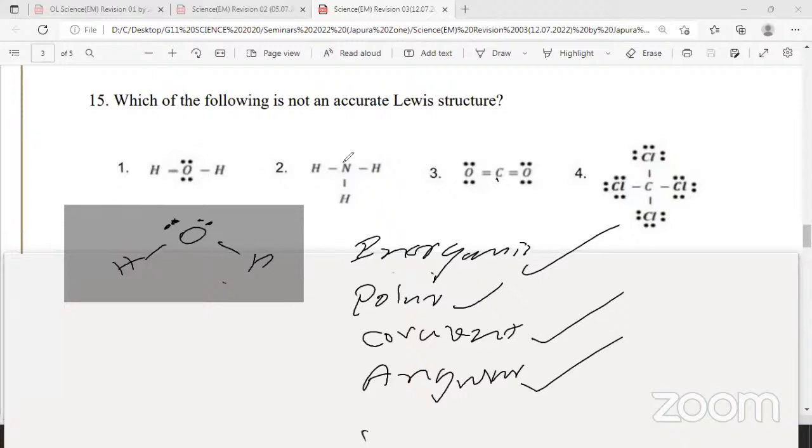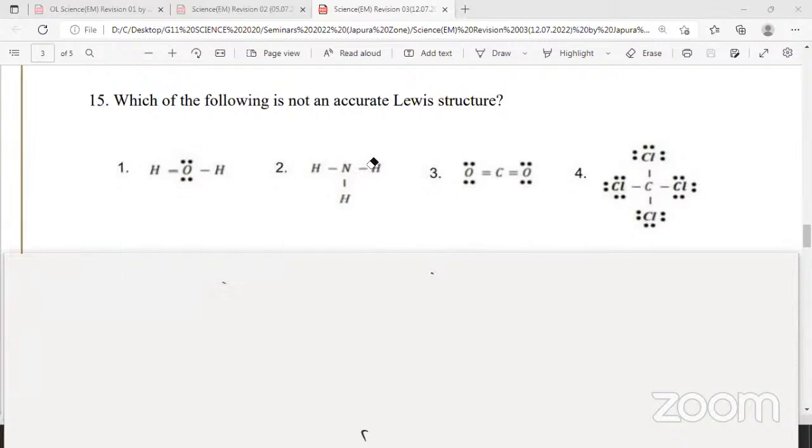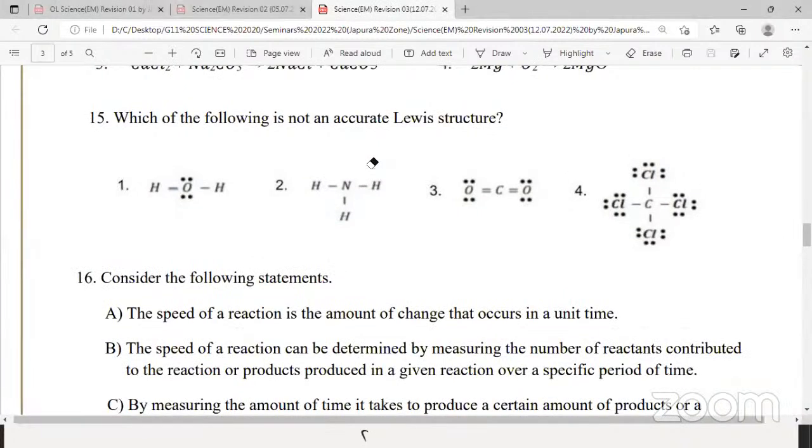Right. So Lewis structure is very important. Pay attention: they don't ask you to draw the Lewis structures of sucrose, glucose, paracetamol or aspirin. Very simple molecules, maximum 4-5 atoms. Maybe PCl5 they can ask sometimes. Carbon tetrachloride, maximum up to 4 or 5 atoms. CH4 they can ask, only 5 atoms. But you will not get very complex ones to draw the Lewis structure. If you don't know the configuration, you will find Lewis structures difficult, right?